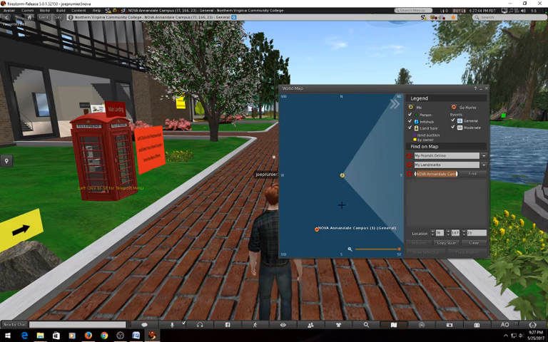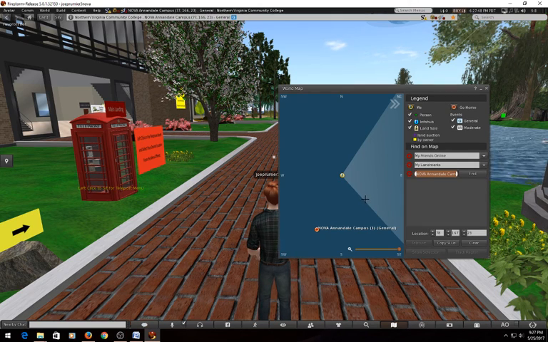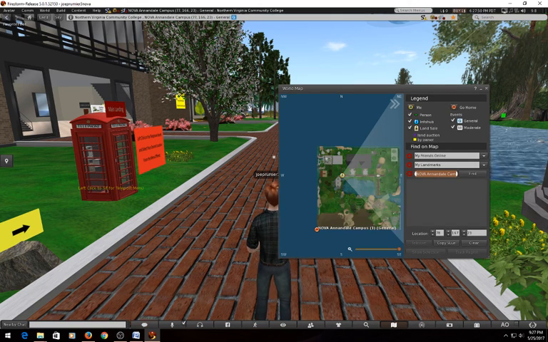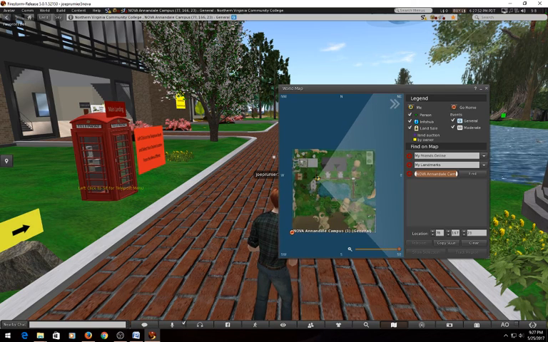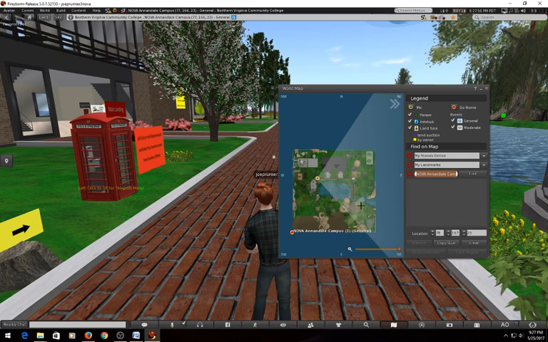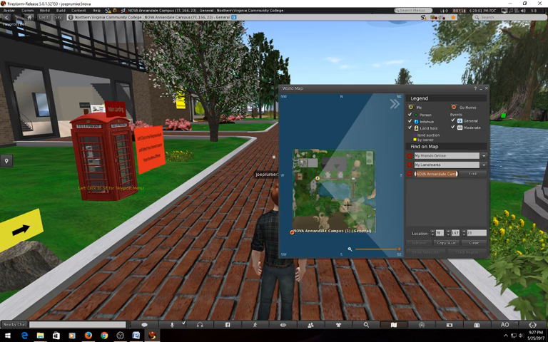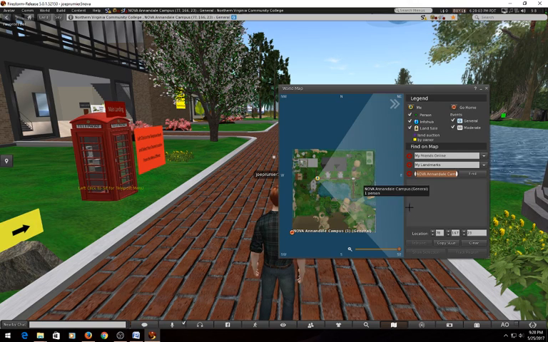Looking at the map, you can see the area here. See if this clears up for us. Hopefully it does. Yeah, there it is. You can see we have the lake right there. You're standing here. It's a big area, lots of things. If somebody was on here, you would see a little green dot. That would be that other person's avatar, their location and stuff like that.